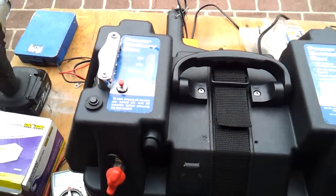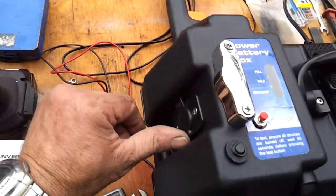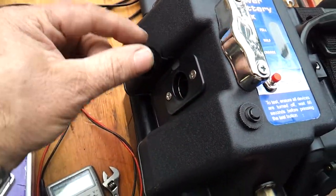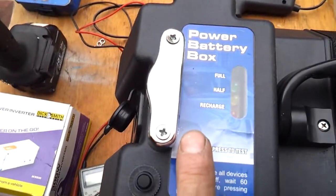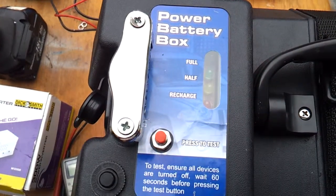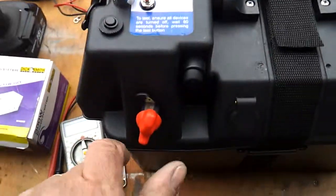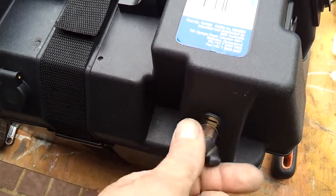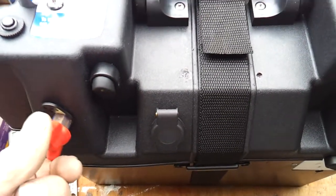So we've got the basic battery box, which comes with one 12 volt socket on the side, has a circuit breaker and a battery indicator, which, as we can see when we press the button, is showing full. It also comes with external terminal posts, which you can use to run jumper leads off, or if you wanted to charge with a solar panel, you can do that.